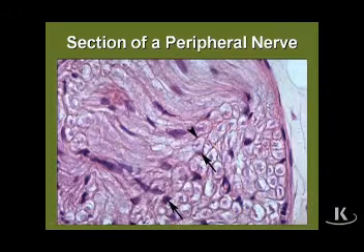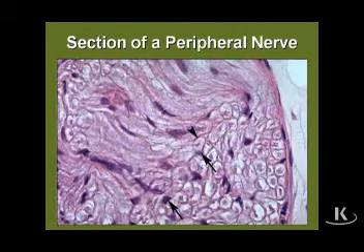In the next figure, this is a light microscopic section through a peripheral nerve. What you're seeing are the white spaces that correspond to the axoplasm of individual neurons. In this case, many of them are myelinated, although the myelin sheath is not that distinct in this figure. Note that surrounding a peripheral nerve will be a connective tissue layer that's known as the epineurium.